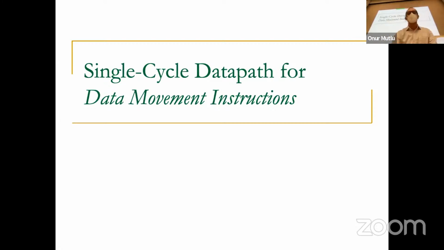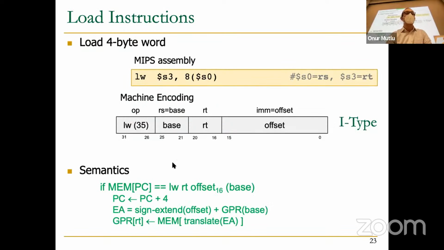We've seen this in LC-3 also, but we're now going to do the full thing in MIPS. So this is a load instruction, very similar to LC-3's LDR, basically base plus offset encoding. What is this instruction supposed to do? Basically, it increments the PC just like every other non-control-flow instruction.